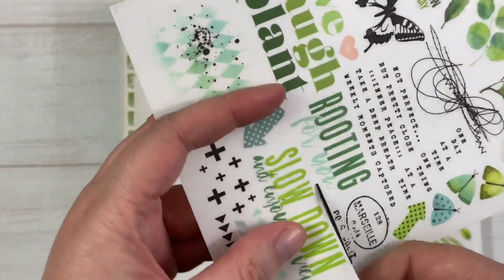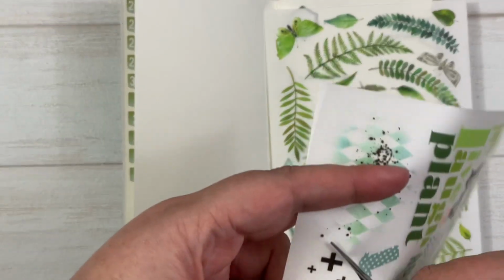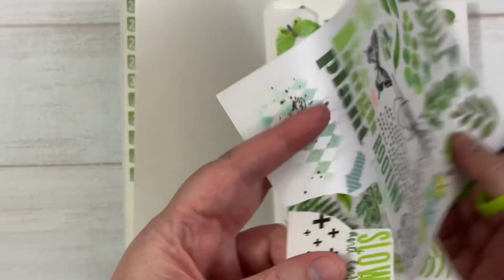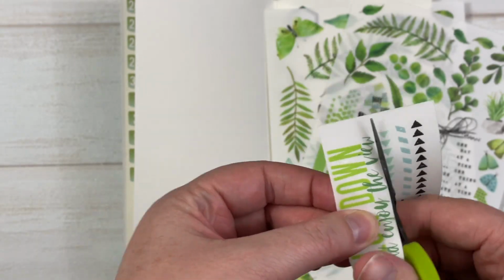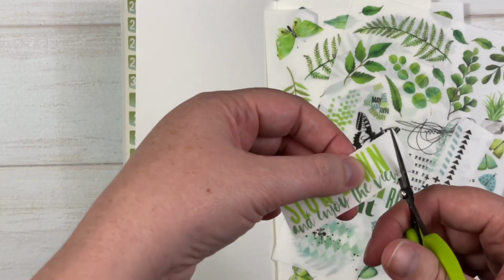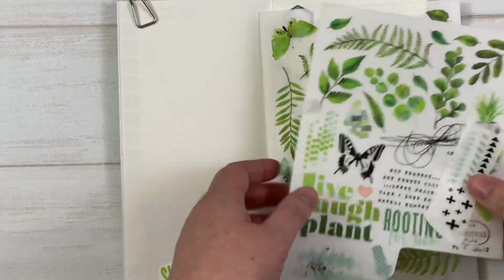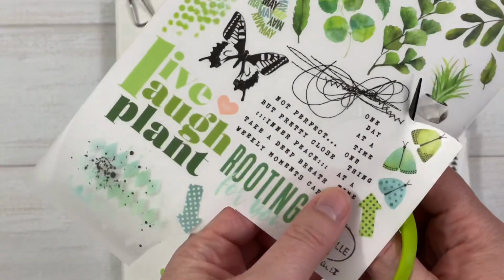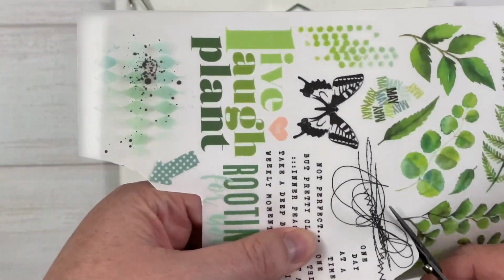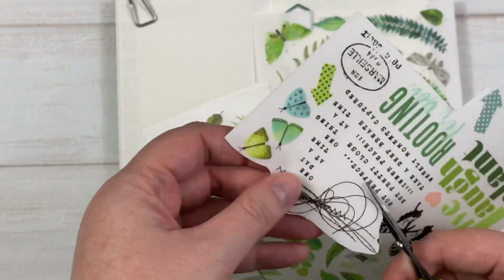If you're not familiar with rub-ons, you cut them out, put them on the paper, and use a little bit of pressure to have those transfer onto the paper. A little bit different than stickers. They don't take up quite as much thickness on your page. They pretty much lay even with your paper, which is what I love about rub-ons. I'll go ahead and put a link up in the top right corner for you of Christine's tutorial. That's very helpful.